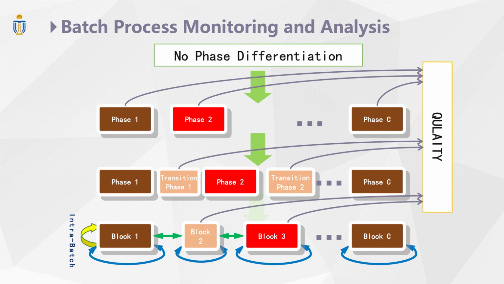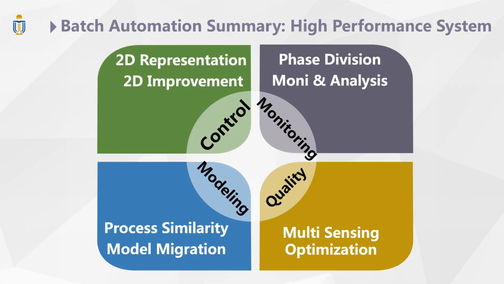After that, we learned from the great work of our colleagues, for example, Joe, and we treated each of these phases as one block of data. Then we can look at the relationship between different blocks, and also at how the data varies within the phase, within the batch. So within this block data, we can analyze the batch process more efficiently. So that's the work we have done in terms of monitoring. Because of time, I'm going to skip the quality measurement.